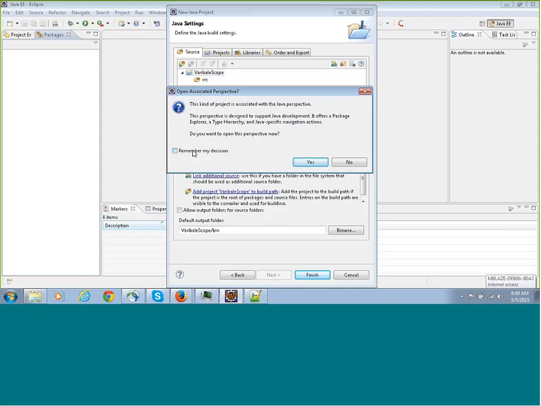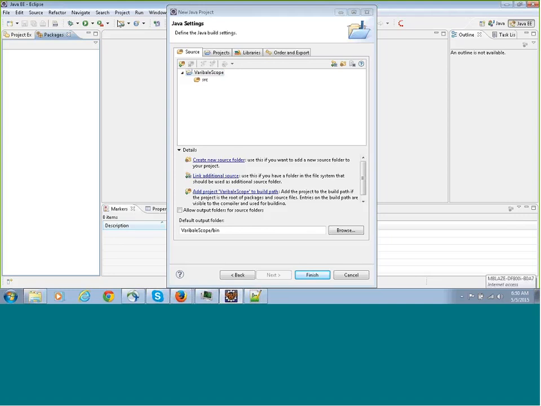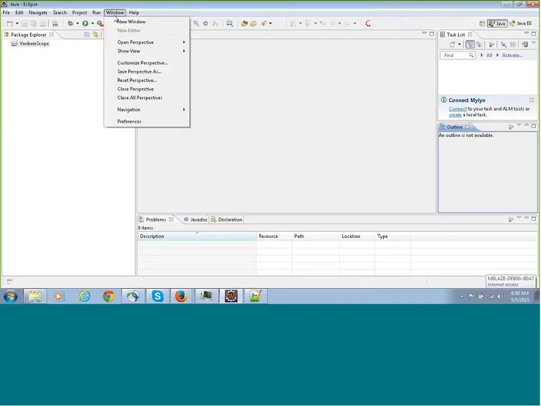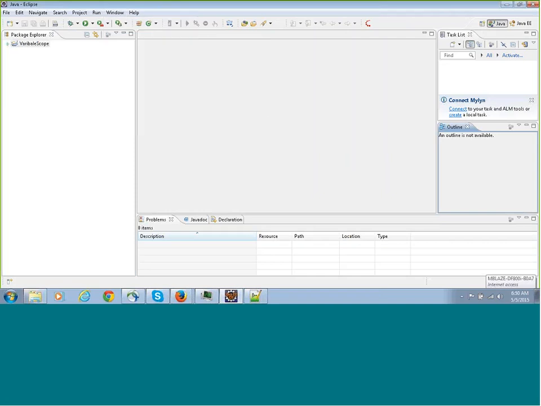So later on, whenever I create only a Java project, where I am not using servlet or anything else, it will just open into the Java perspective. Okay. So at any point of time you can go to Window and change the perspective, right? Debug, Java browsing, JavaScript, web development, there are different perspectives. You can choose from here also. Okay? Yeah. Okay, sure. Thank you.